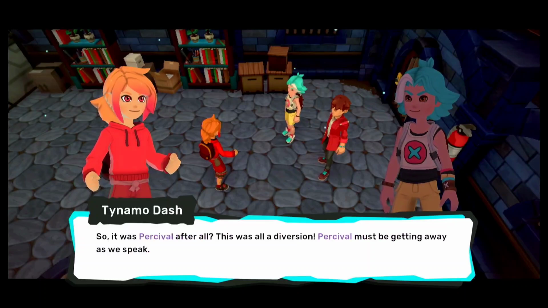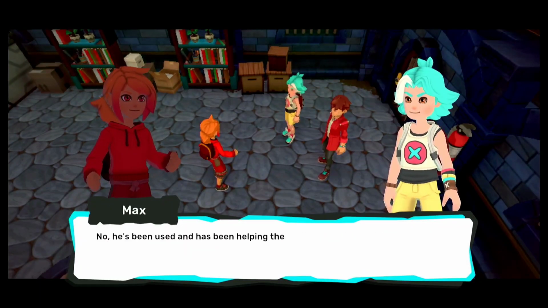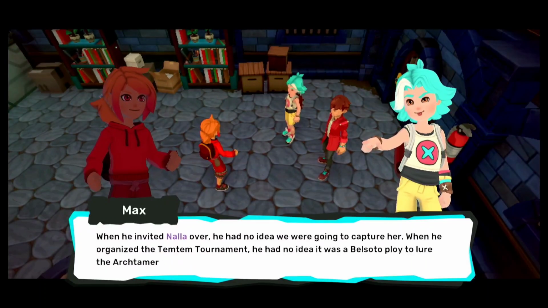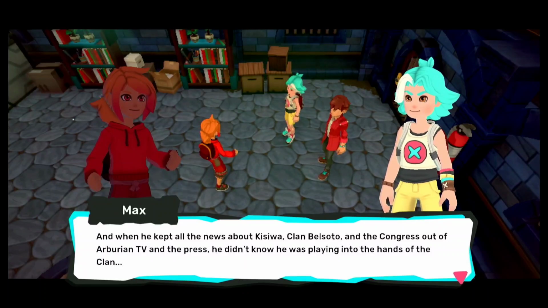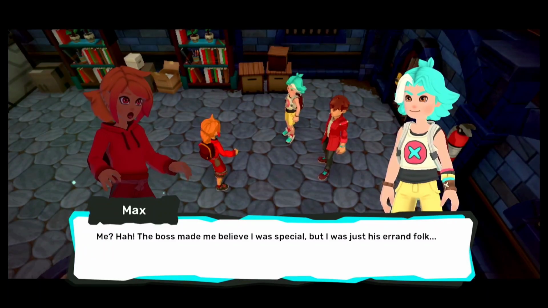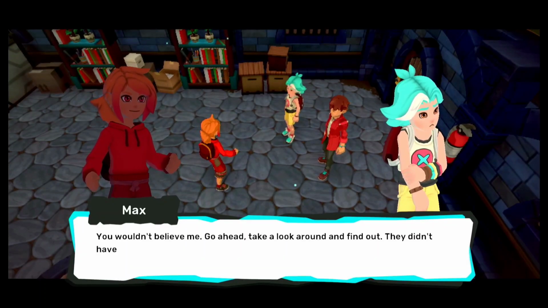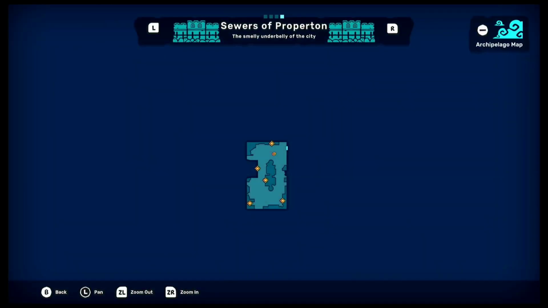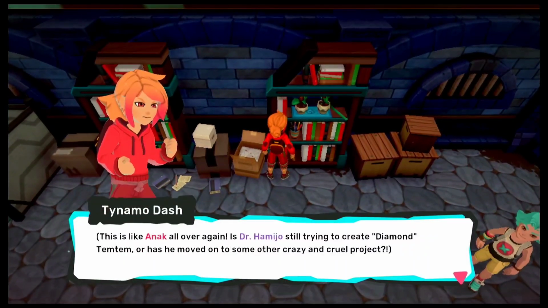We do have Max and Carlos actually coming in. Sadly, it seems that Percival, who's actually the dojo master here, had absolutely no idea on all of this. But inadvertently, he was actually helping the Bel Soto clan because nobody really enters the sewers anyway. The tough thing here is that we have to definitely try and get some proof. We might be able to find something.